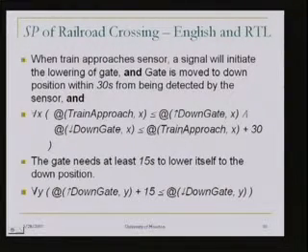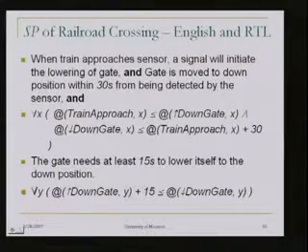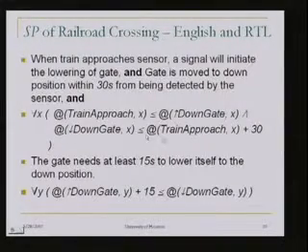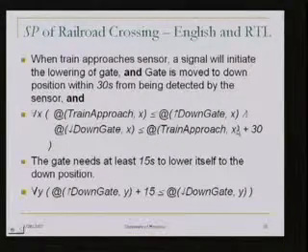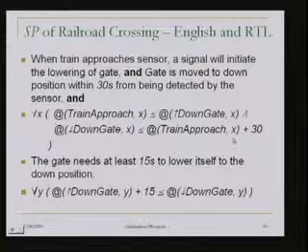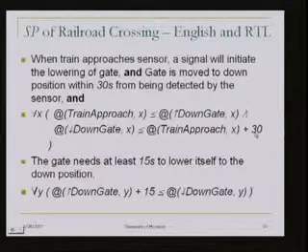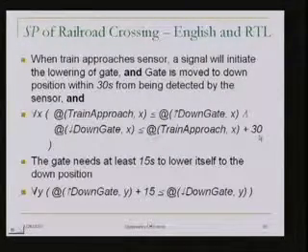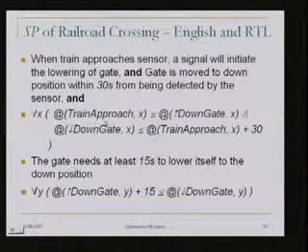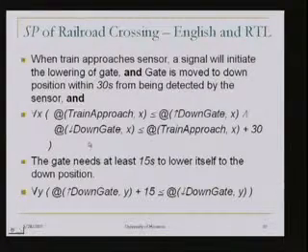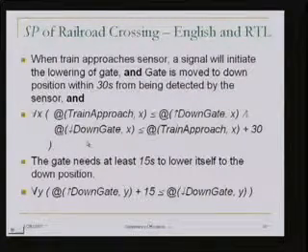And notice that this is an N. And also the down gate. Okay, the end of the down gate is going to occur less than or equal to the time the train approach happens plus 30. So the 30 is a deadline for the occurrence time of the gate completely moving down, and this is captured in this real-time logic statement.